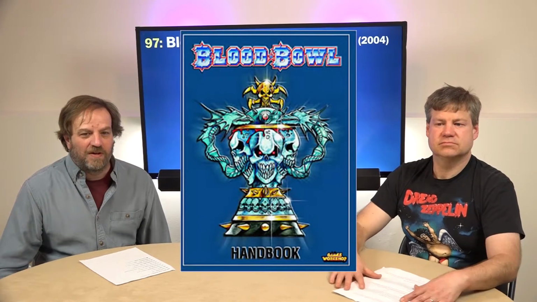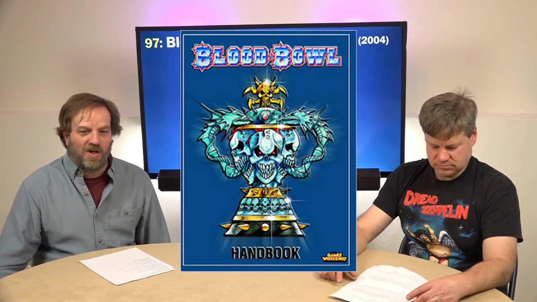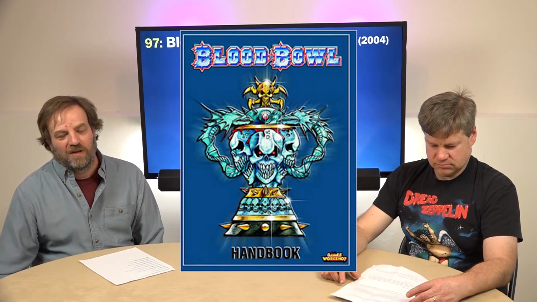Okay, that's number 98. Number 97 is Blood Bowl, the Living Rulebook. This is from Games Workshop, and it is just what it says. It's just a rule book. You'll notice the price down there is out of print. I don't even know if they ever came out with a printed edition of this, but it's really just the rules for a game.